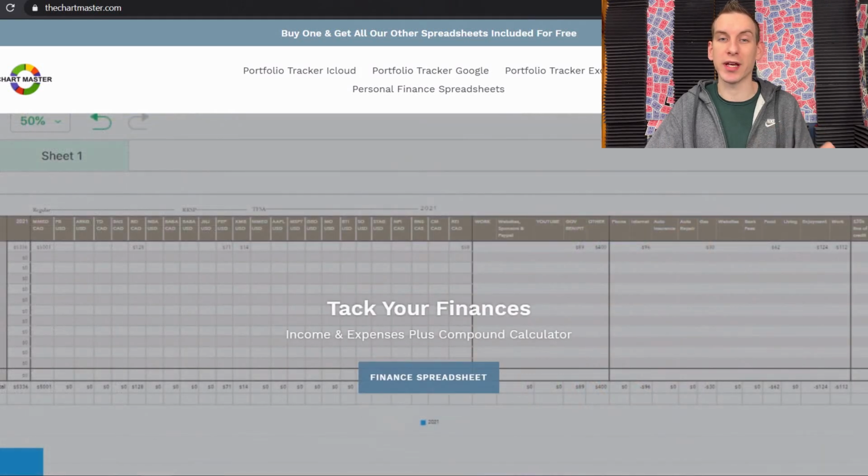But if you're trying to get really technical, let's say you want to go beyond dividends, let's say you want to track your own personal finances, your income and expenses, maybe your portfolio has a bunch of different stuff you need to pay attention to. This is when spreadsheets will become a lot more prevalent in your life. And because my portfolio has expanded so drastically at this point with aggressive growth and dividends, I like having expanded analytical points, but this is going to come with some complications. So we're going to lose the simplicity of something like track your dividends, but we're also going to get some really cool insights here, guys.